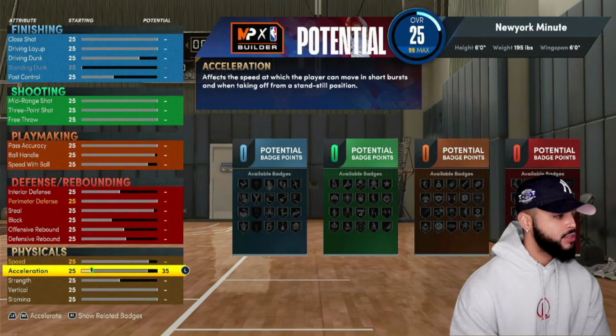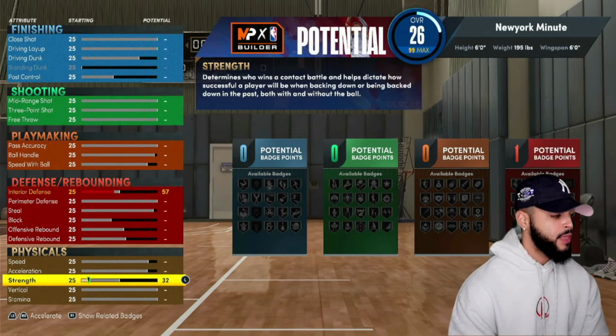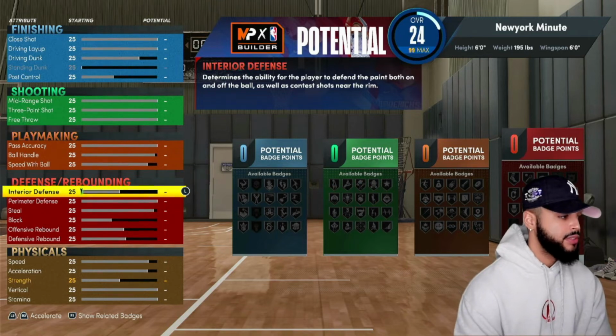Now let's move on to the next one, which is interior defense. You put up your interior defense, your strength goes up. So you guys saw it right here. Strength went up. It also went down as I put down strength. It took down the interior defense. So those two are tied together, right?